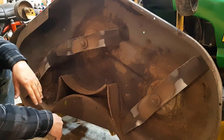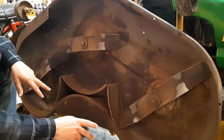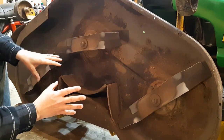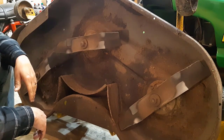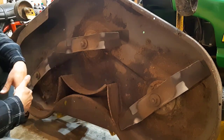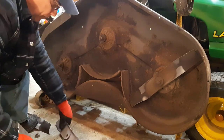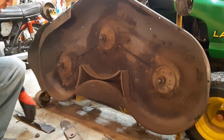Now I've got the deck flipped up on its side. I'm going to remove the blades and sharpen them up. Last year I had a lot of play in a couple of these. There's a bearing in here — it's on the other side, on the top of the deck you can get to them. I had to replace two bearings; one was still good. Watch out for that, because if they are a little bit loose, that's something you want to consider fixing right away. So I'll take these blades off, get them sharpened up, and then put them back on.